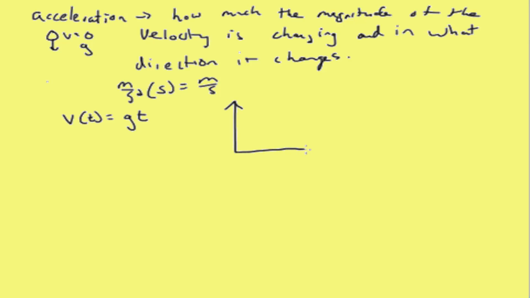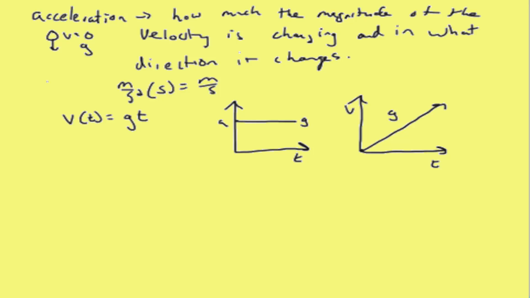So we can graph a couple things right now. We can graph the acceleration versus time, and it should be some constant value which corresponds to g. We can also graph our velocity as a function of time. We start off at 0, so we start down here, and then we just move up linearly. This is linear in time because it's only t to the 1, and the slope of this line is equal to g.